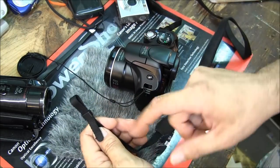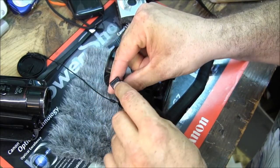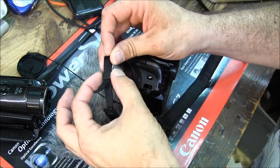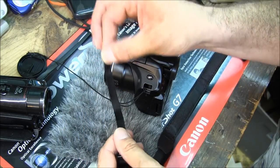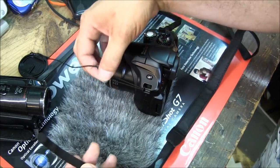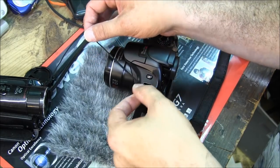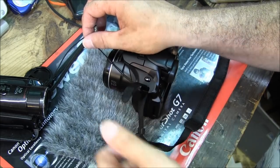Now, when it comes to the neck strap, if you take a look at it you've got a little rectangle piece right here, you have this little slide piece that says Canon on it, and you've got a little ear sticking up. The easiest way to do this: take that little rectangle piece, slide it back — now you're left with basically a naked piece of nylon. Pull this tight and just tuck it up underneath like this — you go under, not down, under — and pull it out.